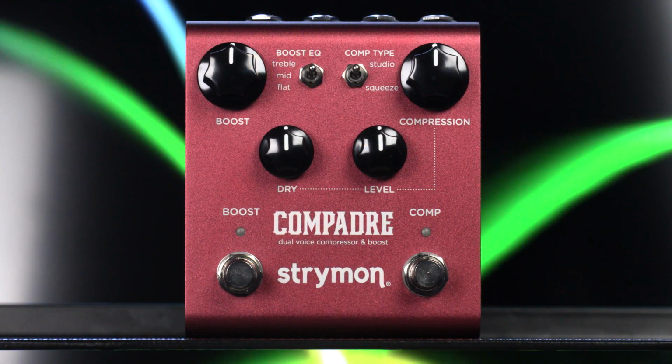Hope you guys had an awesome week and are getting ready for what we have on the stomping block this week. And it's one that had a lot of buzz around it, but maybe wasn't as appreciated when it was announced as I've come to appreciate it now that I have it in my possession. It is the latest from Strymon Engineering, the Compadre Dual Boost Compressor Pedal.